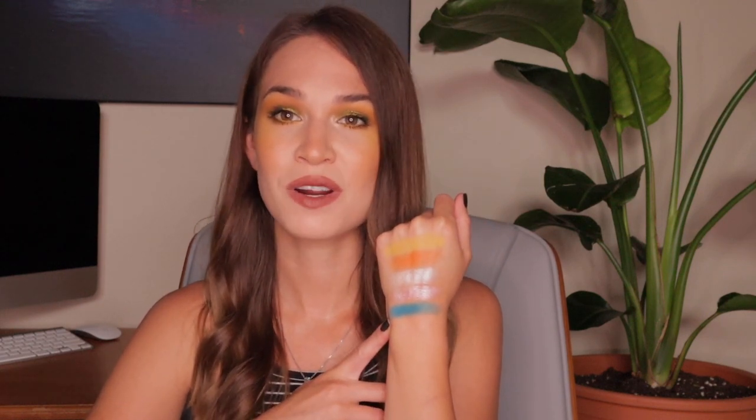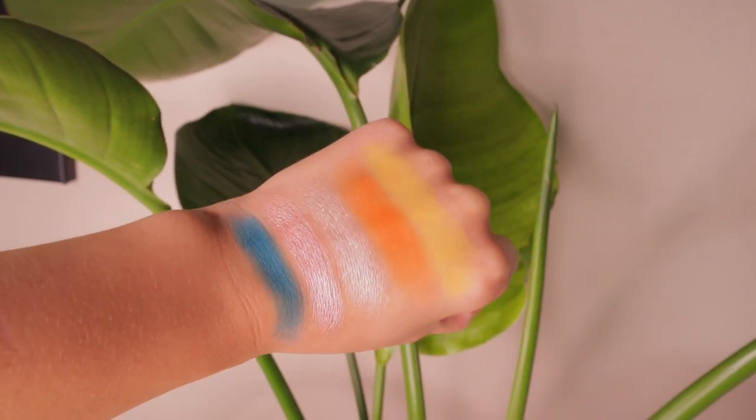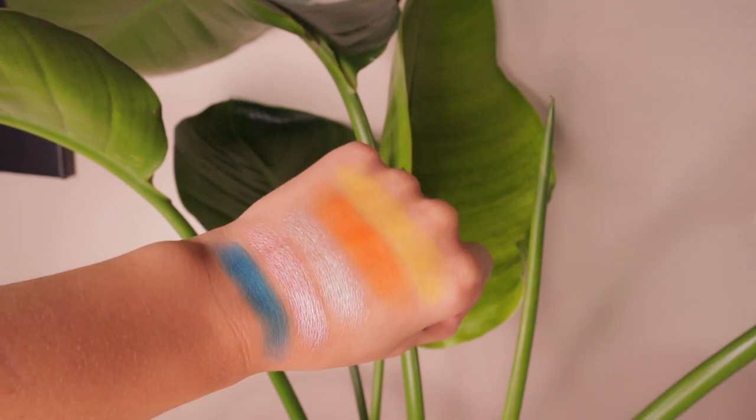I'm going to reach for it, get some use out of it, and try to figure out a way to love and enjoy it. Either way, I should be reaching for this palette because it is very old — so there is a positive. This is probably more likely than not going to be a shadow I use only 15 times over three months and then roll out of this project. I can't imagine hitting pan on it. If it were Jilted, Urban, Freak, Fringe, or Thrash, I'd have been super excited, but I'm kind of nervous about Gonzo. Here is a swatch — it is just so loud and vibrant. I'm sure there's a way I can fall in love with it, or at least make it work. I think it will actually look quite good with the shimmer from the Fenty palette and might play well with the yellow or matte orange.